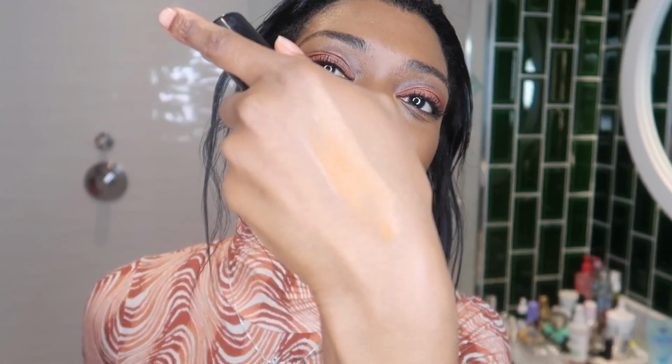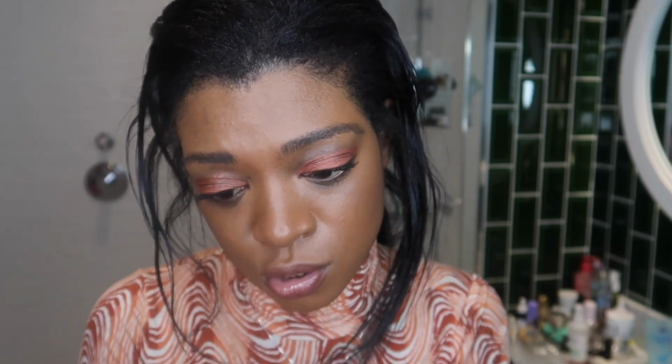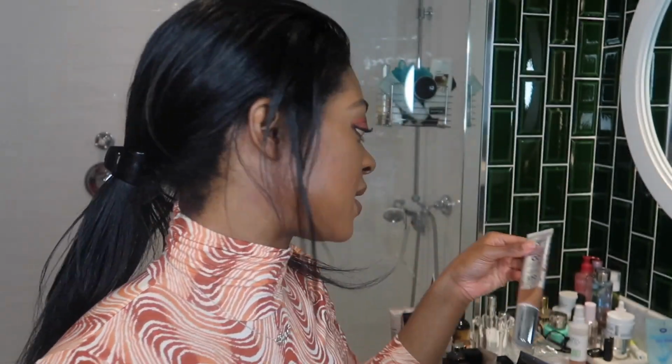I do like the CC cream a lot. It's got a good pigment and it feels lightweight. It's not my perfect shade, but it's pretty decent. This is in the shade Deep. I'm always Deep. If you want the IT Cosmetics one, but the shade range irritates you or doesn't suit you or you can't find your shade, I would definitely try and look for this Mary Kay CC cream. I don't know if it still exists, but if it does, I'd definitely give it a go because the textures are very similar. It doesn't have as much SPF, so this SPF is 15 and the IT Cosmetics one's 50. So in the sun, this is obviously gonna do well, but also they don't really cater to everyone.